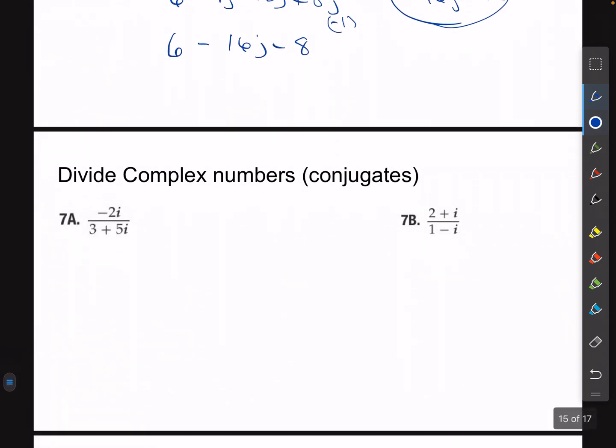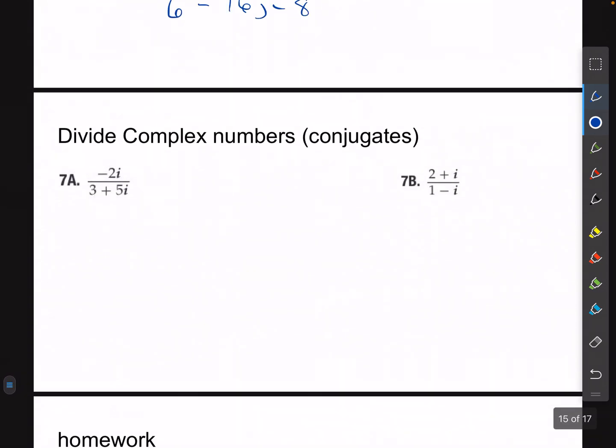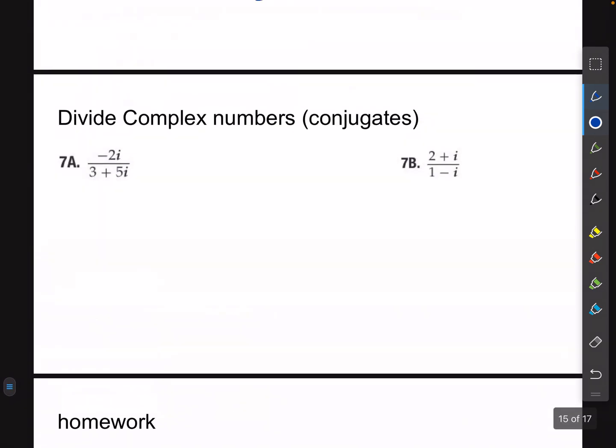Okay. So there's a real-world application of these things. And then finally, man, this is a long lesson, I apologize. Dividing complex numbers using conjugates. Okay, so we got to remember what a conjugate is. A conjugate is simply this, you guys. It's simply multiplying by the same exact set of terms with an opposite sign in between. So I can go over that in class, why we do this, but you should see it here when I do one.